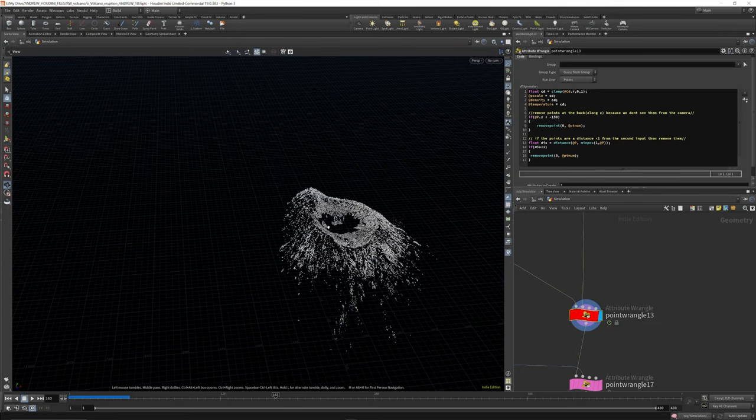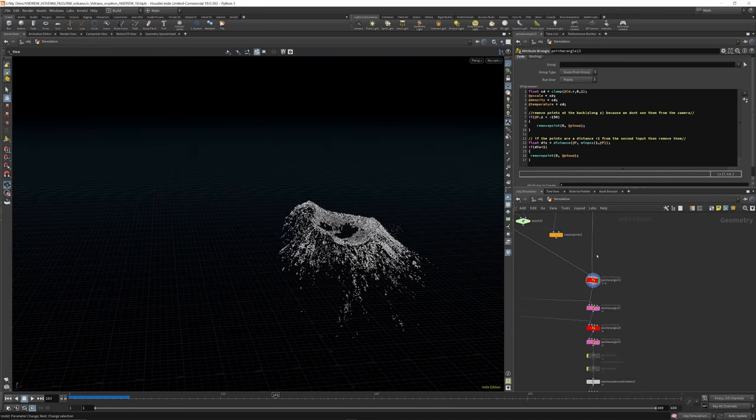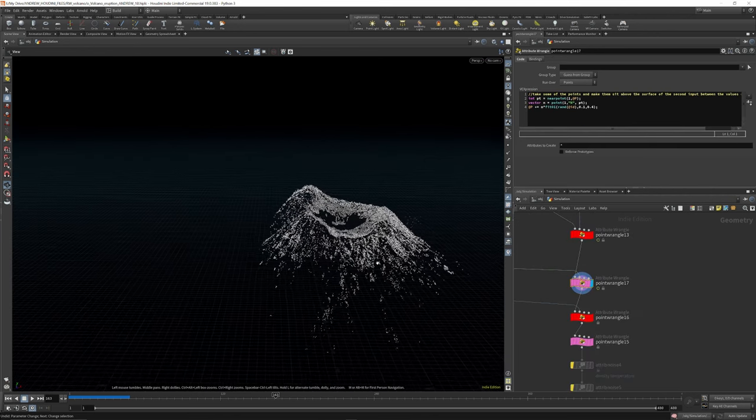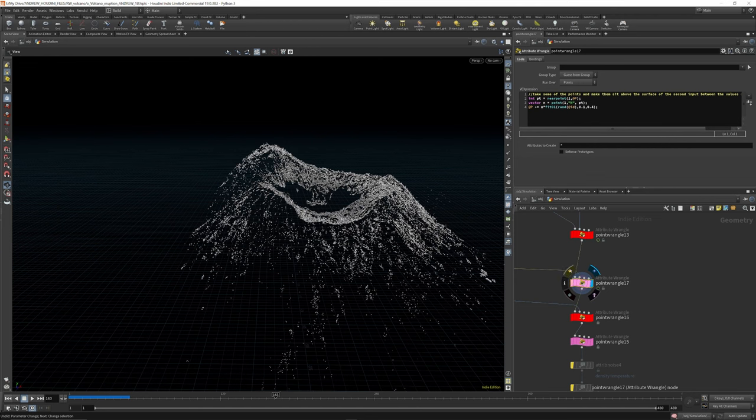So this here is deleting these points in the center. We did this before. As you see now, they'll reappear. So we're just getting rid of those, and this is clipping our particles. This again, we're just jittering those points along the normal, so they sit just above the surface with some randomization.